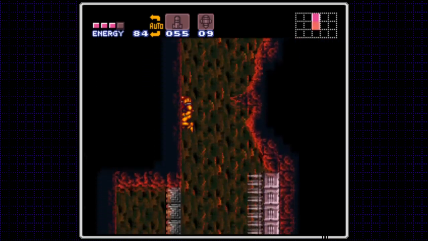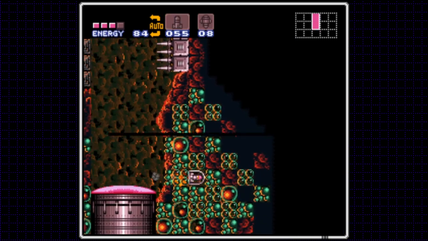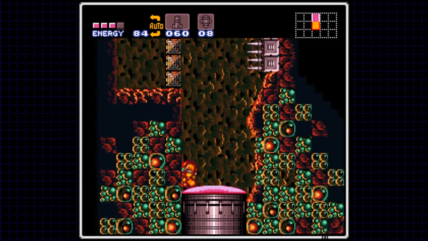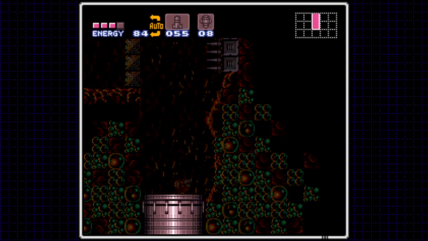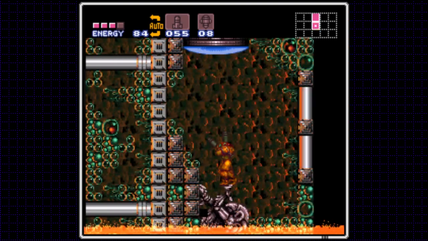So what happens when you pick up the speed booster in this tunnel, if you're not familiar... Oops, I didn't mean to waste that. If you're not familiar, what typically happens is the speed booster causes lava to start rising in the tunnel, but if you're running, you will avoid the rising lava. We won't be running. That is not our mission in life today. Our mission is to climb the tunnel with wall jumps before the lava catches up to us.